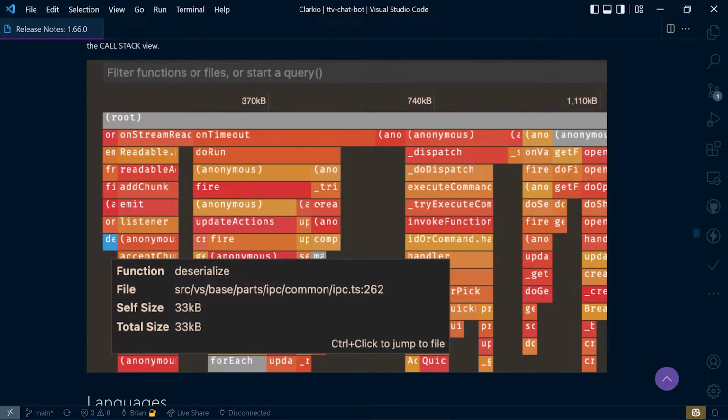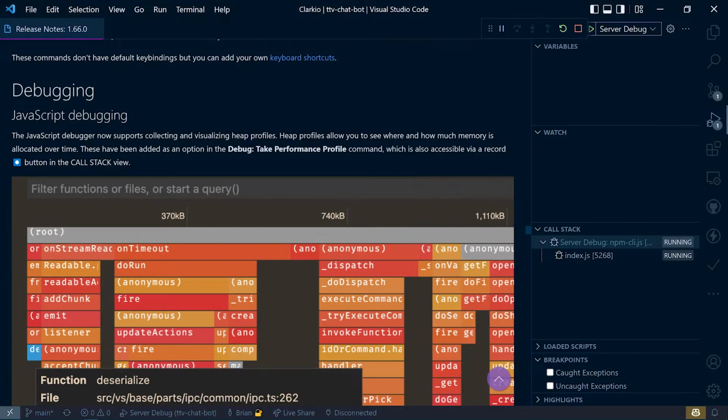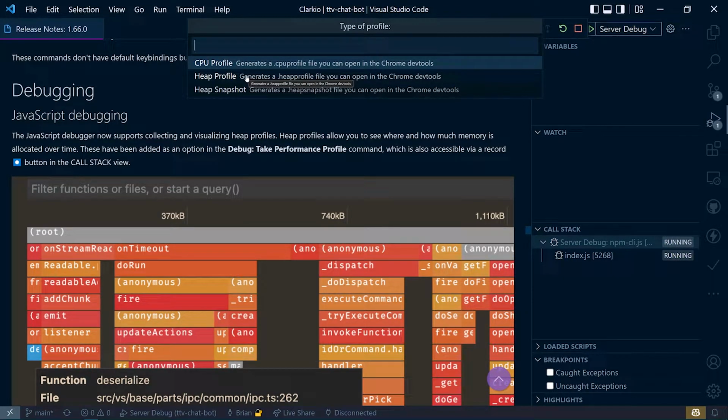I don't think I need to demonstrate that. You kind of get the idea of the picture here. Okay, so correction here. In the past, we've seen profiles of how much CPU utilization is going on. In this case, we get to see how much memory utilization is being used and allocated over time when running your application. So that's nice. That's a cool difference and addition we see now to the JavaScript debugger. So yes, now we have heap profile to get an idea of the memory allocation being consumed over time while running our application.